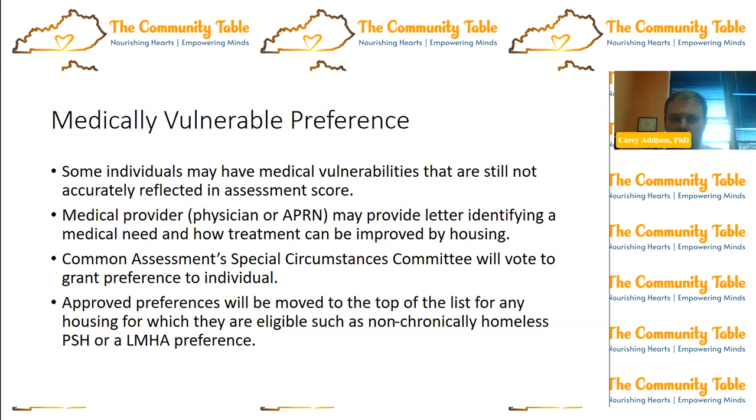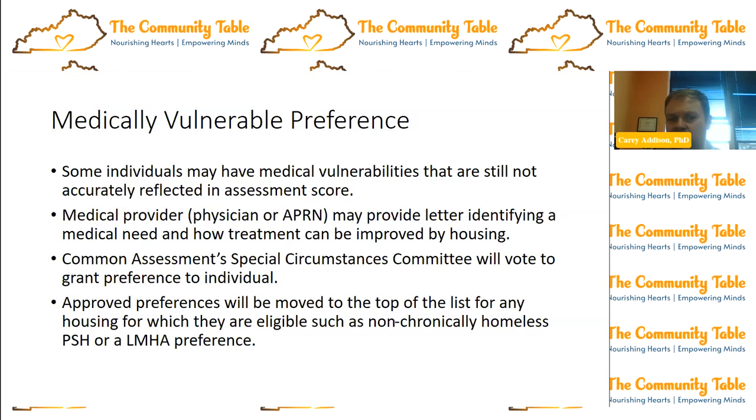And we realized there was a need for that. So we developed some criteria to help guide medical professionals in advocating for their clients. And we actually created a template letter, basically identifying that a person has a severe medical need and why that need makes them very vulnerable if they're unhoused, why being in a homeless shelter or on the street puts them specifically at risk, and what opportunities housing and case management can provide to help make that better, to increase their access to health care, to allow them to take their medications like they're prescribed. It's basically a means of advocacy.